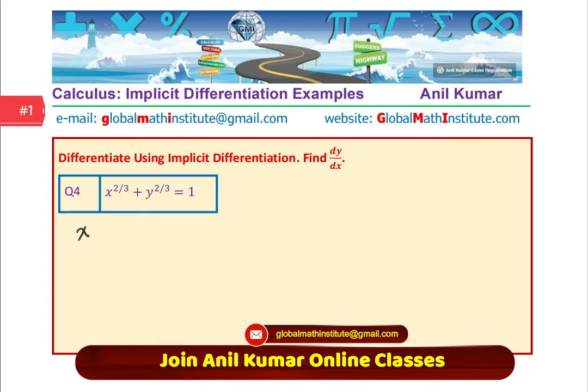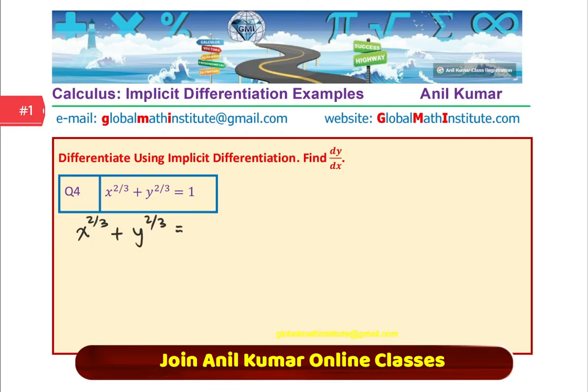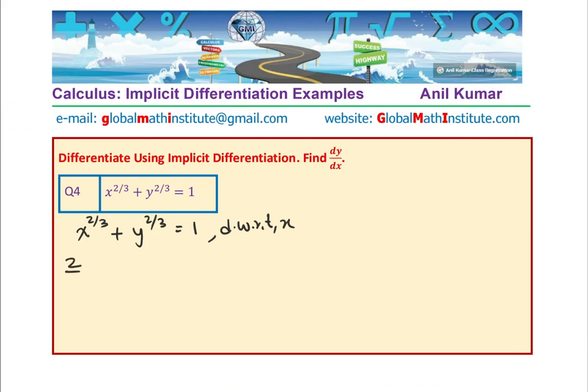So we have the question x to the power of 2/3 plus y to the power of 2/3 equals 1. Now we're going to differentiate with respect to x. So we get 2/3 x to the power of 2/3 minus 1, which is minus 1/3, right? x to the power of minus 1/3. Now I'm directly writing these derivatives at this stage, since most of you are very familiar with the power rule, right? So in all these examples, we have applied the power rule, correct?